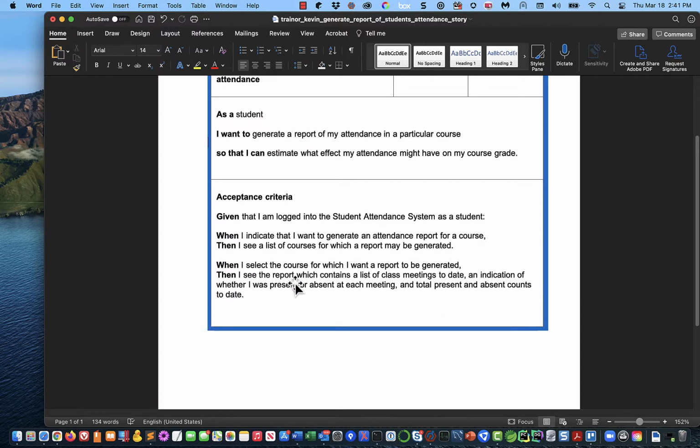And then the next one, when I select a course for which I want a report to be generated, then I see the report, which contains a list of class meetings to date, an indication of whether I was present or absent at each meeting, and total present and absent counts to date. Now, again, there's a lot of information in my then, okay?